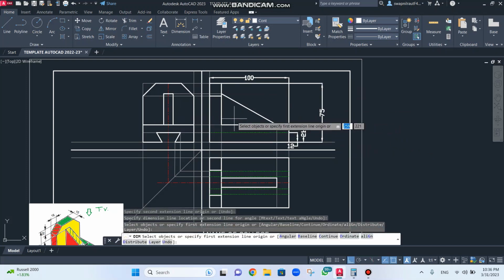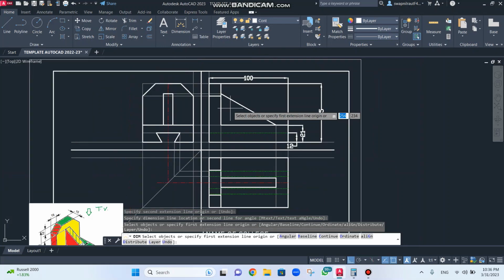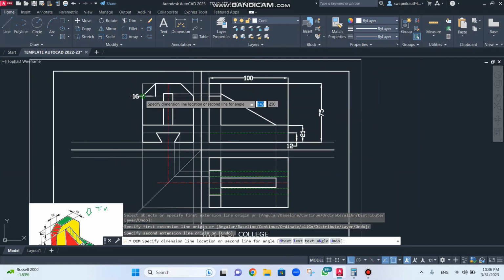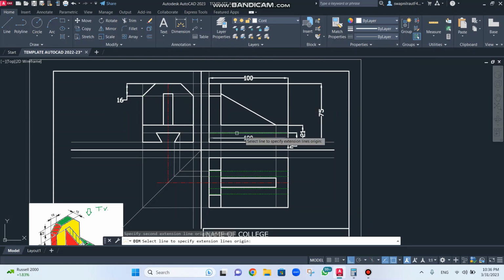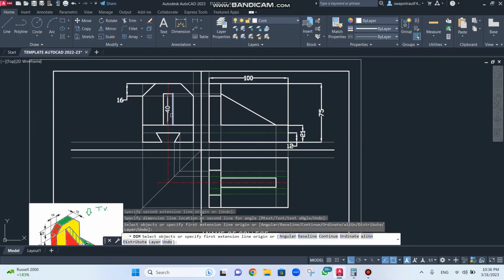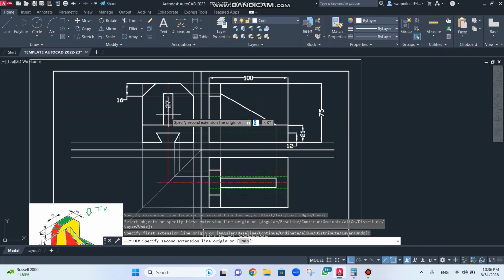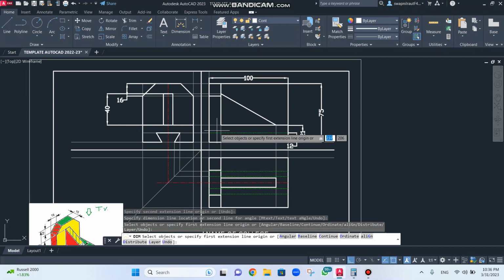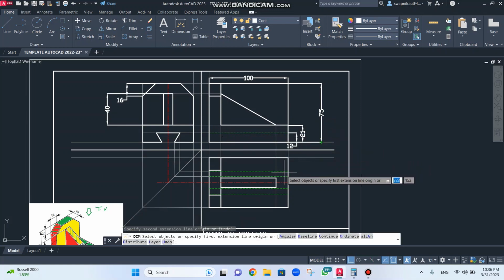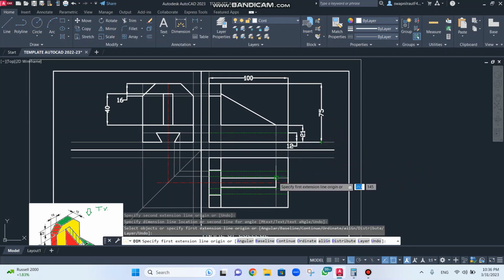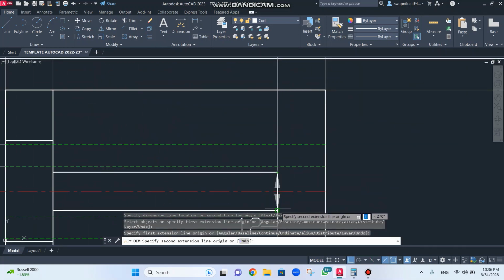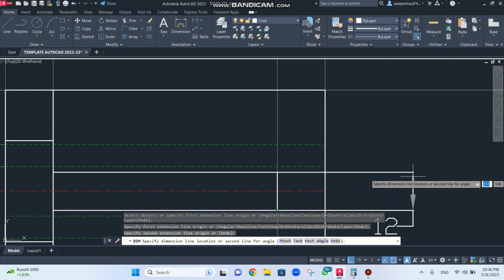Certain things you can rectify through practice. Then this 16 I will give over here. This 16, and then this height of the rib I can give over here, 40. Then this thickness of the rib I will give over here, 12.